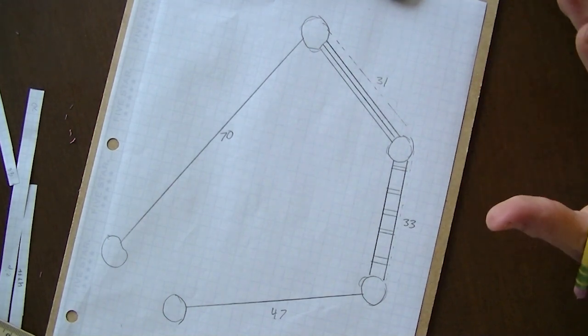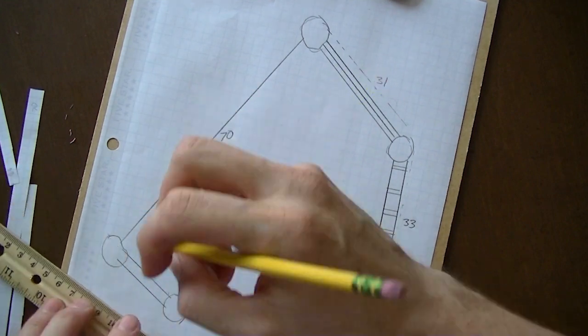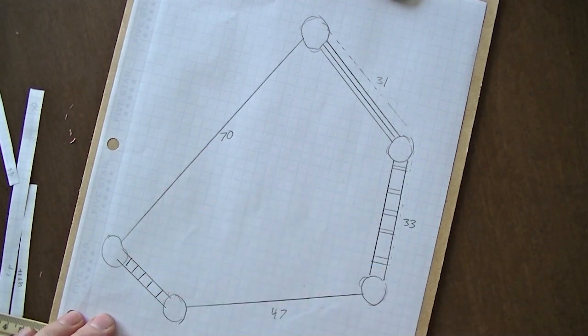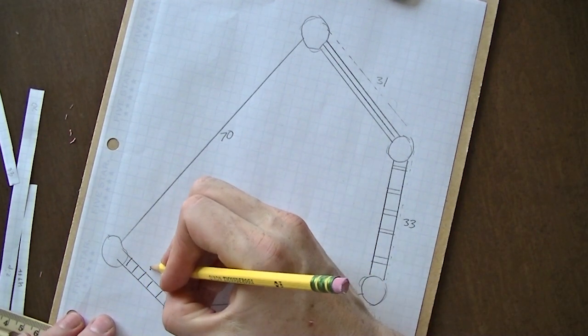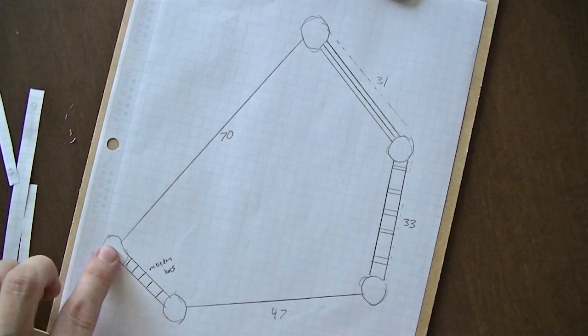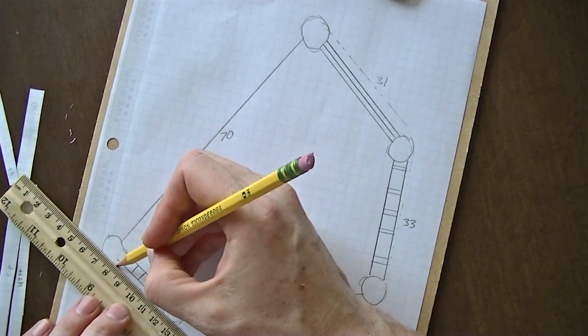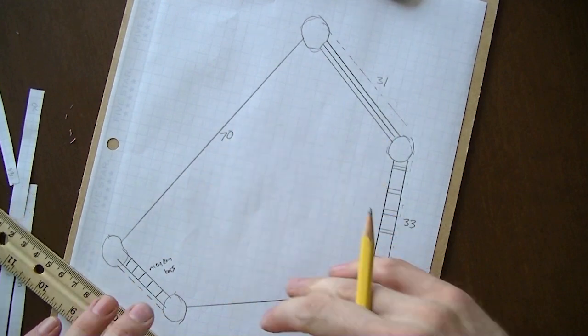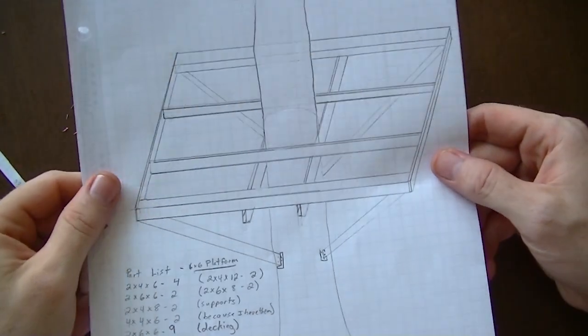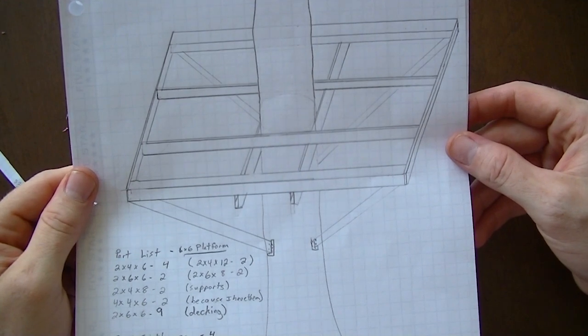There's the basic drawing of the ropes course. I also acquired a monkey bar set recently, and they're eight feet, so they fit across there. If I set monkey bars between the platforms, people can walk on that, which means I need another safety line here. This design required five platforms.